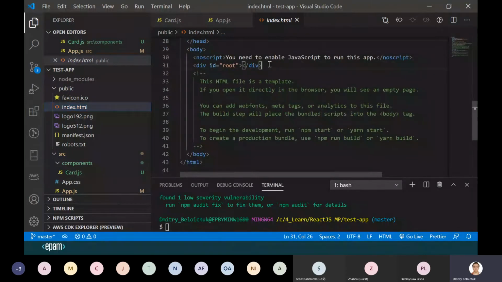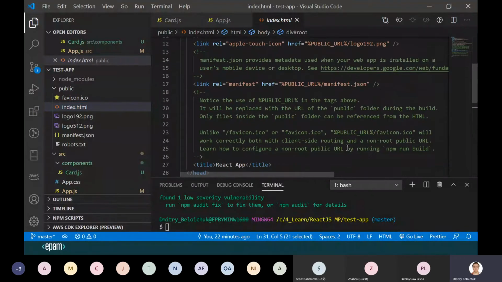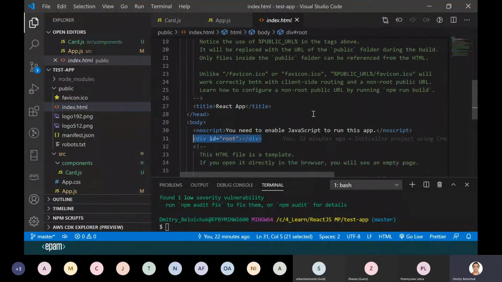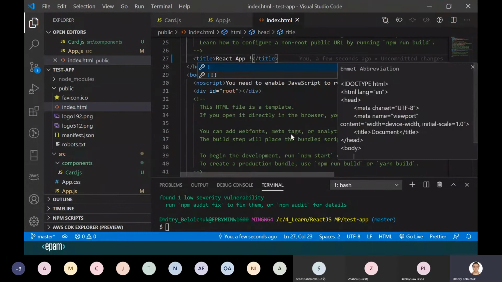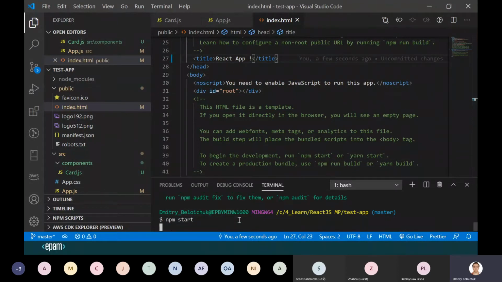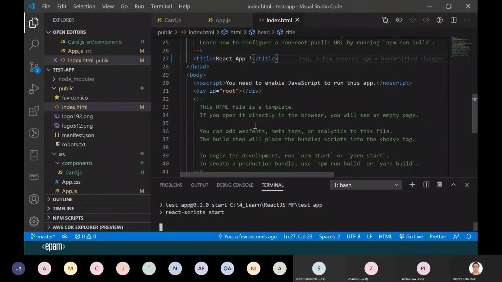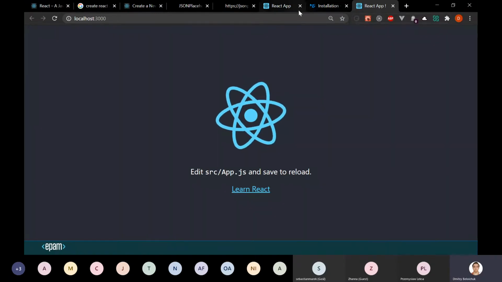So this is the root element that Create React App actually renders the whole application. That's a really nice place to place some fonts. Let's experiment a little with, for example, adding an exclamation mark so we can test that it's the same HTML that is rendered every time we render our SPA application. I should see the title right here, yes. So this is the place.